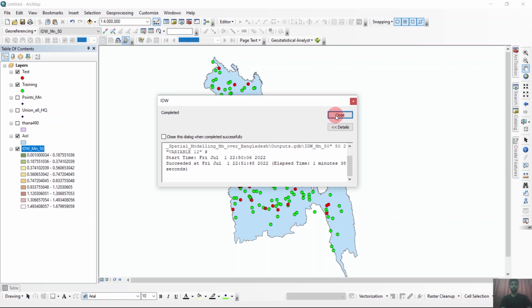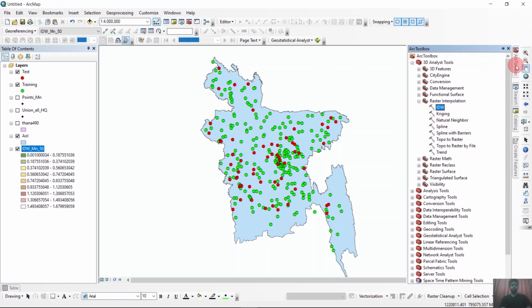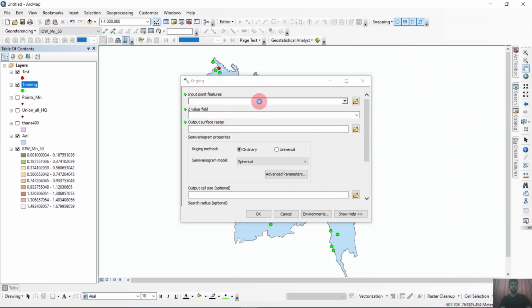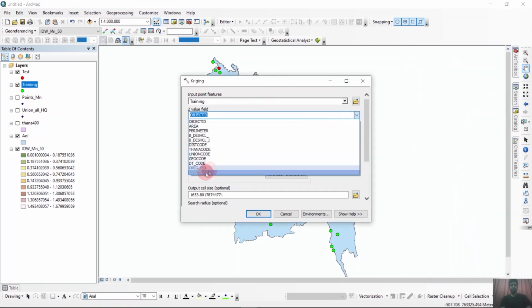Now we will perform Kriging. So just go to Arc Toolbox, and for Kriging we will use the same parameters.